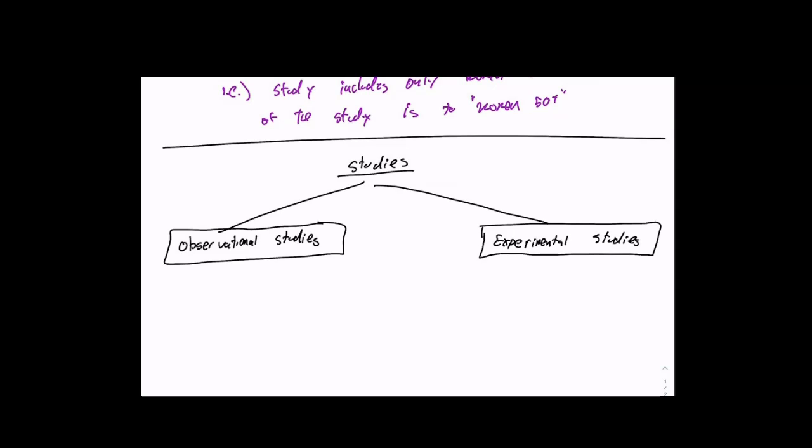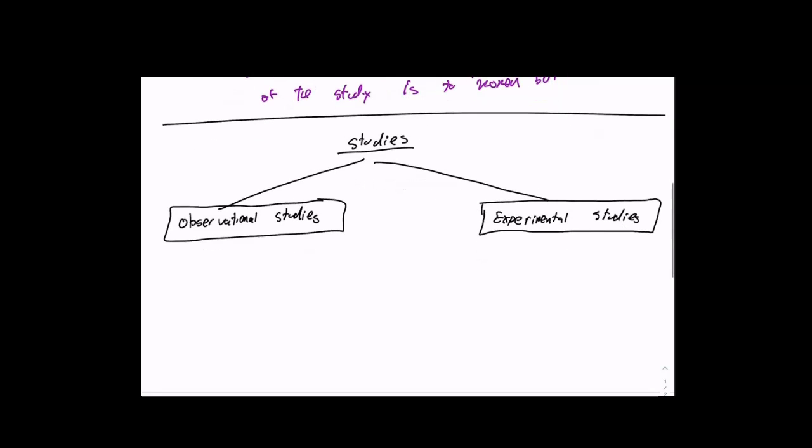Now, of course, we sometimes just call these experiments. Experiments are studies where the goal is to compare. Compare how people react to COVID-19 with the vaccine versus how people react to COVID-19 who don't take the vaccine. That's a lot of what has been going on. So there was a comparison and there was an experiment. And I'll talk about what makes an observational study versus an experimental study, really quick, very soon.